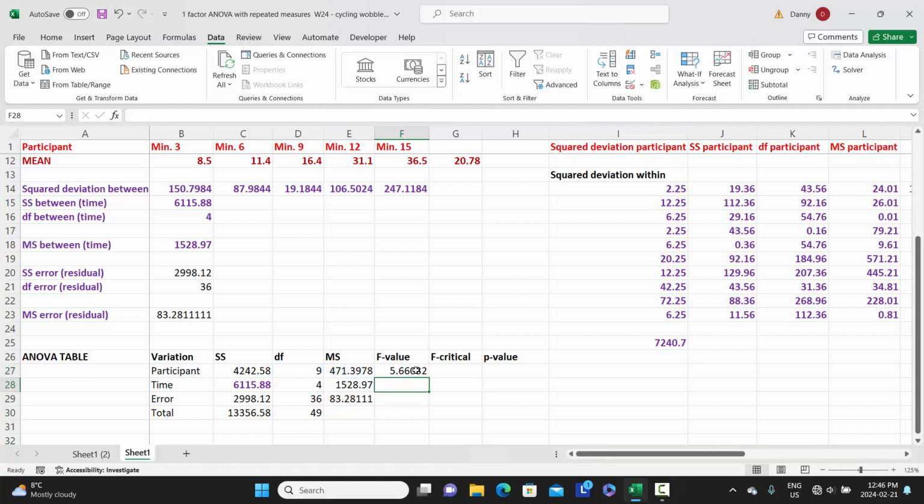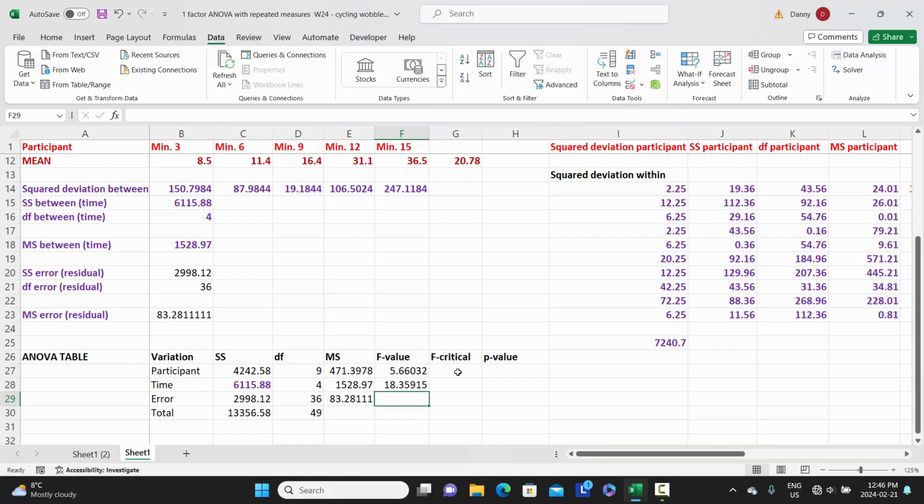So we're not going to worry about this one here, but this next one is going to be central to our research question. And that's the mean square across the time points. And so the question here is, do the outcome measures vary as a function of time? And so we need to take that value and divide it by the random variation in the data, which is the error term. And we got a pretty high F value at 18.36, and we need to compare this with the critical F value.